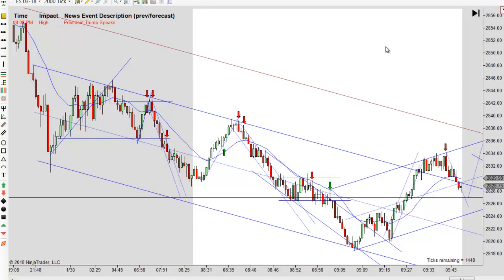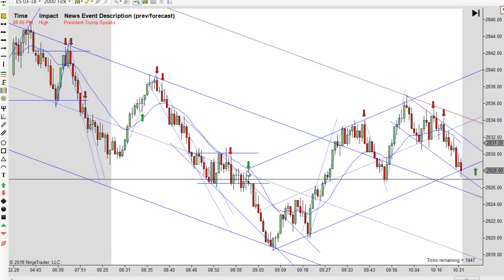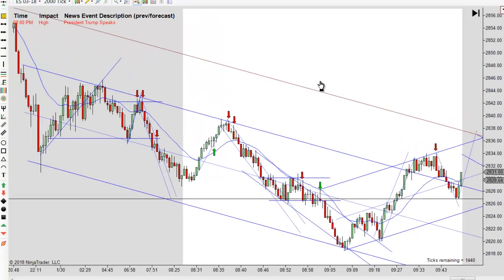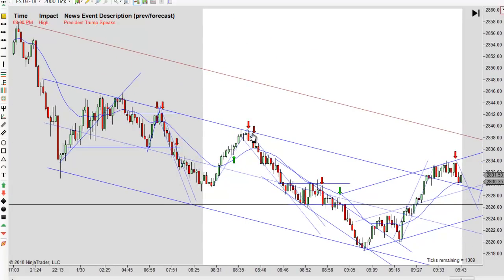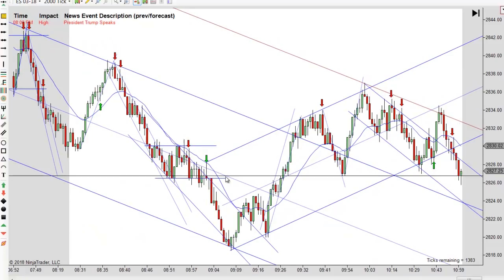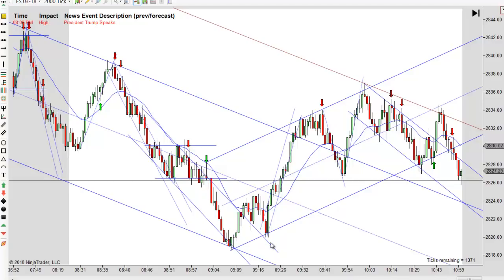And that turns out to be another one that you can just ride right on down. You could have gotten runners on a lot of these today. I did make this one green just simply because it's getting into the lows of the day, and there's still a little 2-bar matching low there, so it's a little bit aggressive. But if you see what's going on here and you recognize it as looking very similar to this, then maybe you take it. But this one's iffy. This was your better entry when it went higher and turned down right there. You wouldn't have got a runner off this one. This one you would have.